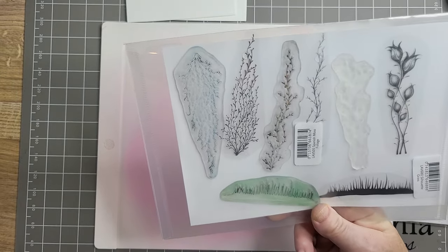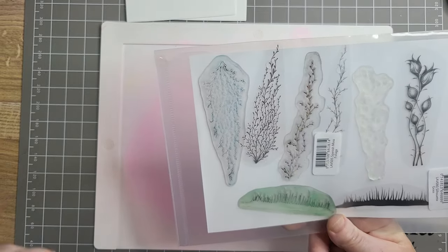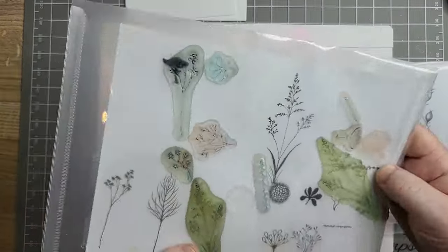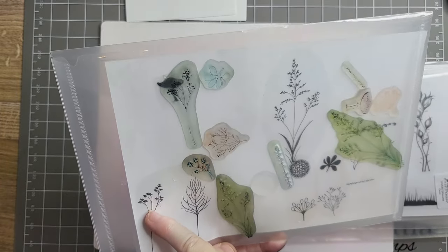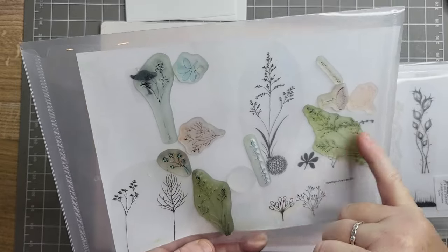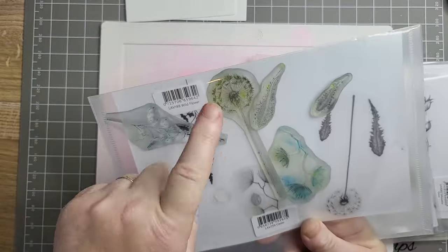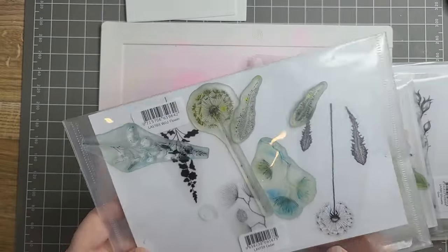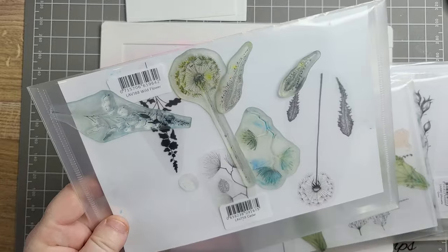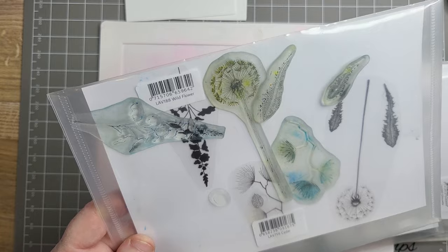Excuse me, I've just had a drink of pop. Possibly use these. I will definitely use this and this. This is all foliage, if you can see them. I definitely want to do some kind of dandelion. Did I look at them ones out? Oh, I didn't get the other dandelions out. So I'm guessing it's that one. The wildflower, yes.